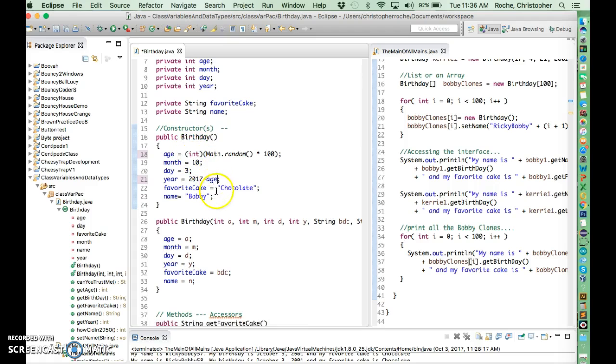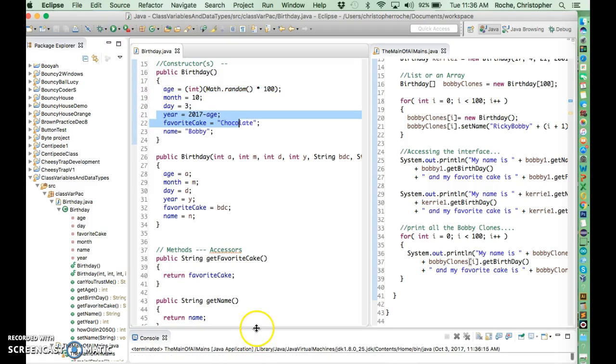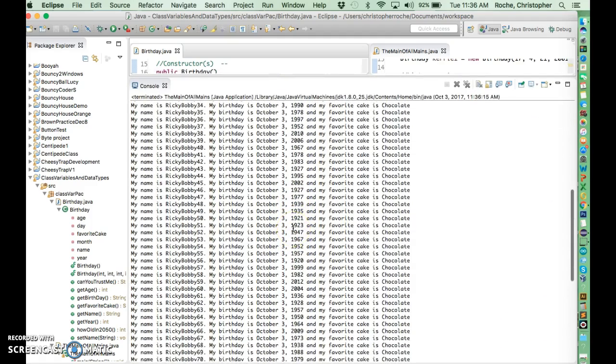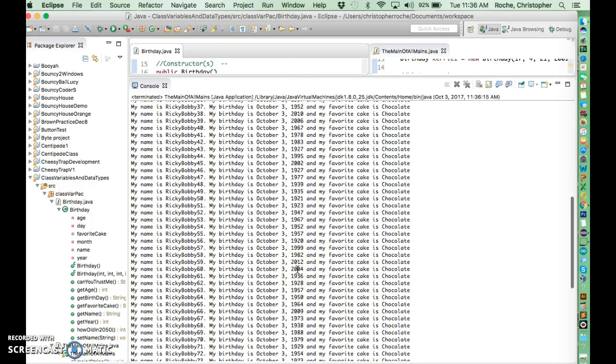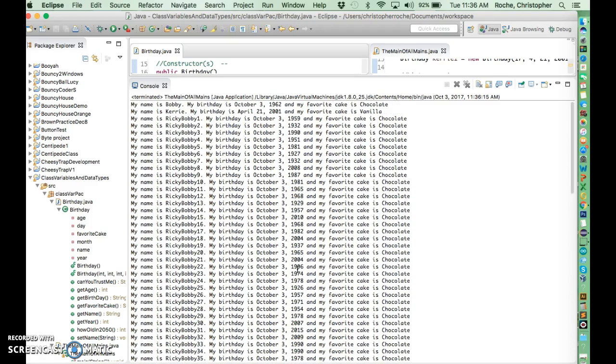I don't want to get into that, but that's good. So if you make these changes, then all of a sudden Ricky Bobby will run differently, like all the Bobby clones. See, they all have different birth dates. And that's good.